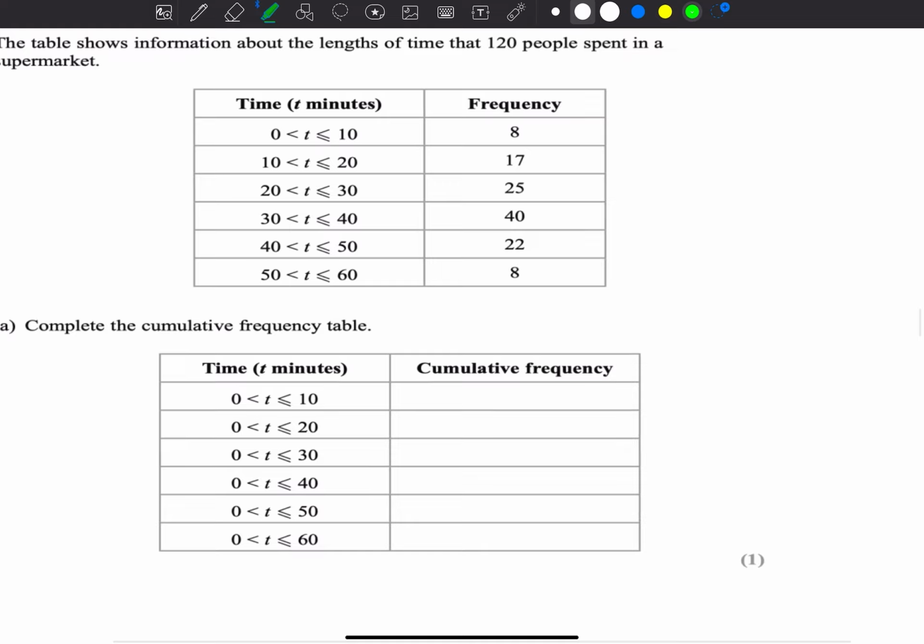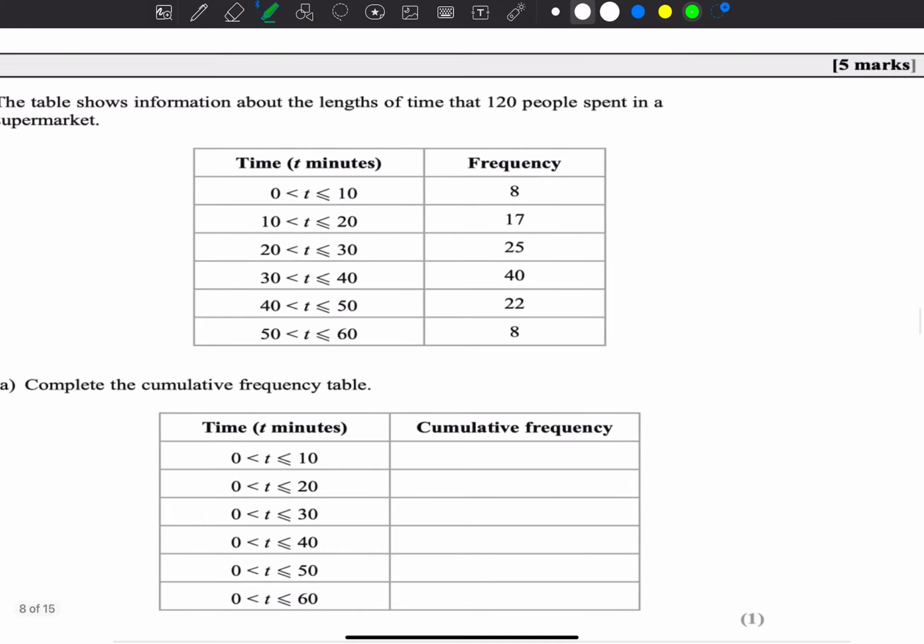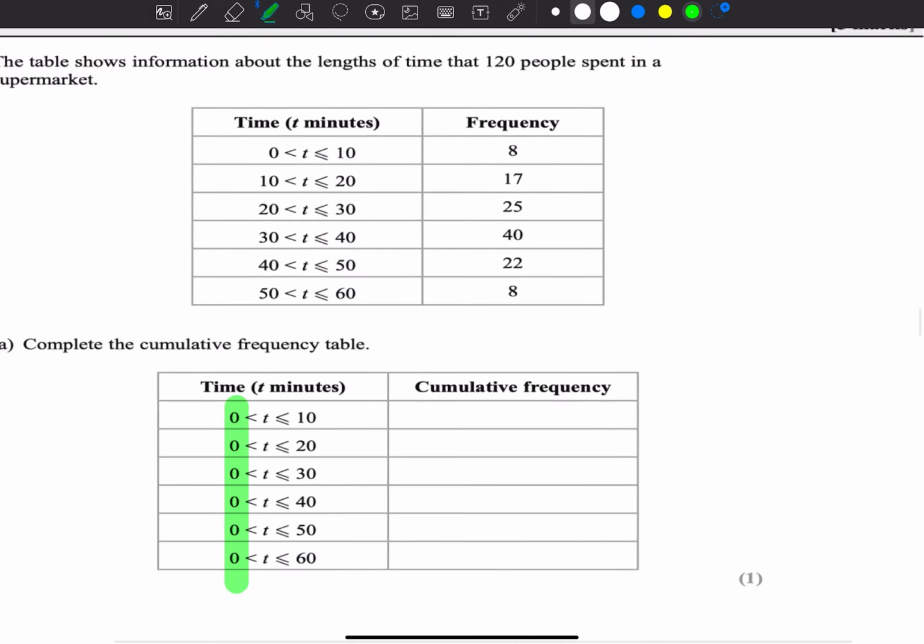Cumulative frequency, simple enough. Have you noticed how they write the cumulative frequency? Look, they will always write whatever number they start with on the top number. Always know that. Now, these are the ones that you're going to use. They're always the upper bound, like the upper value, basically. Frequencies, so I can write the cumulative frequency here.